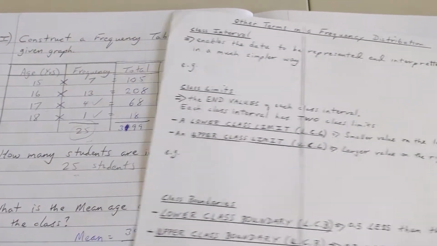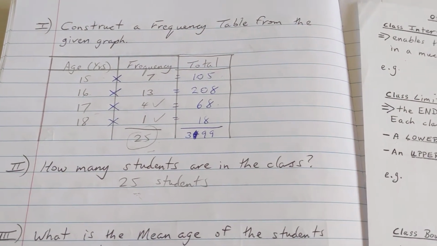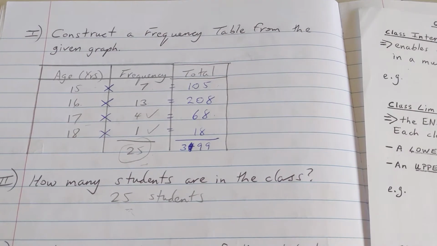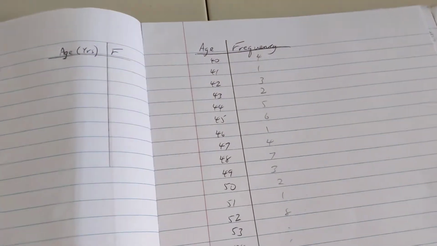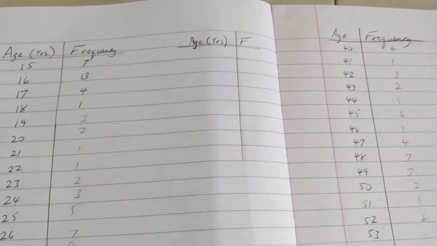Just to remind you what the old data looked like, this is one of the questions that we did when we were looking at the bar graph. We have the age of the students. It was a small sample, so that's why it was a little easier to do. But as we move along in statistics, what if I wanted the age of everybody in Trinidad and Tobago, and I want to know how many people are in that age group or that particular age?